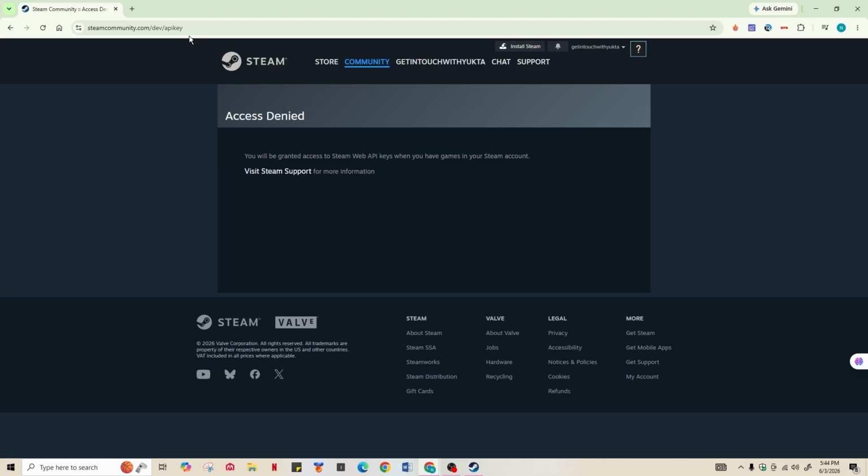You need to provide your domain name in the designated field, agree to the terms and conditions, click on register, and confirm on Steam Guard. You need to open the Steam application, tap on the 3 lines in the bottom right and select confirmations, authorize the developer key, and this page will reload and your API key will be displayed.